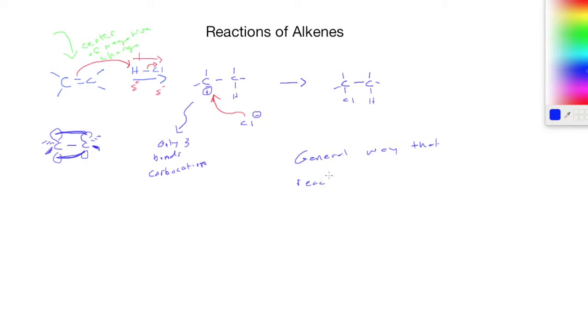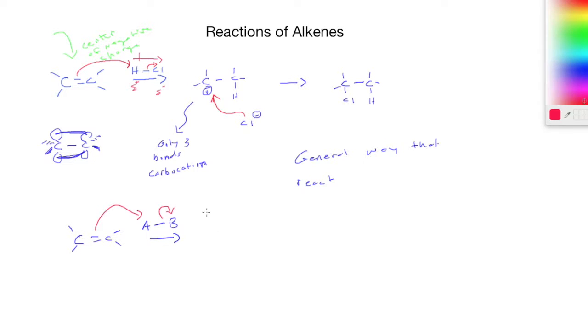And we're going to see this trend with many different types of reagents. Now, what I want to do is just give you a generalized view of this. And so again, if we have our alkene that looks something like this, of course we have all those methyl groups there. We have A, and then it's bonded to B, so it doesn't really matter what this is. And essentially every time you're going to have this.